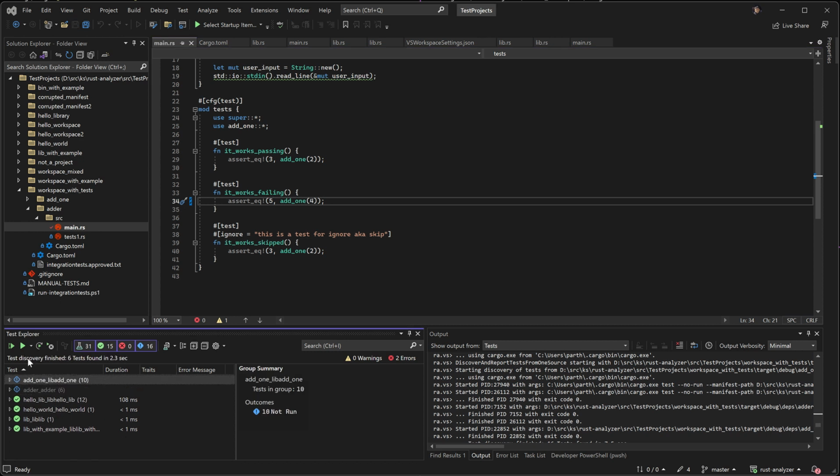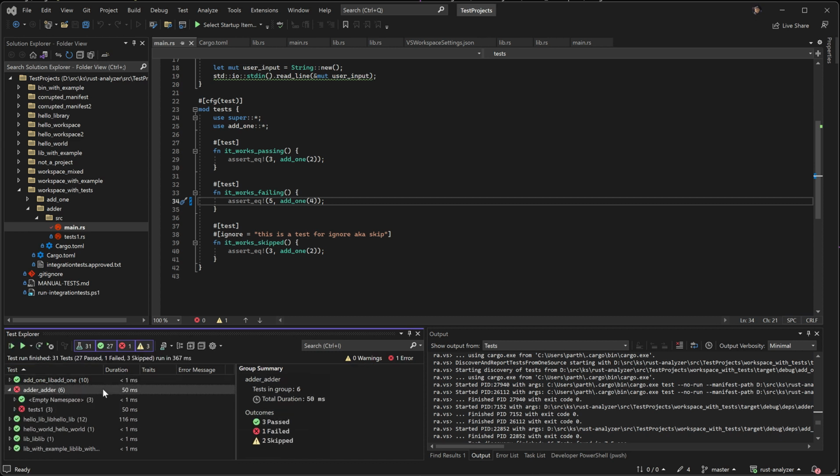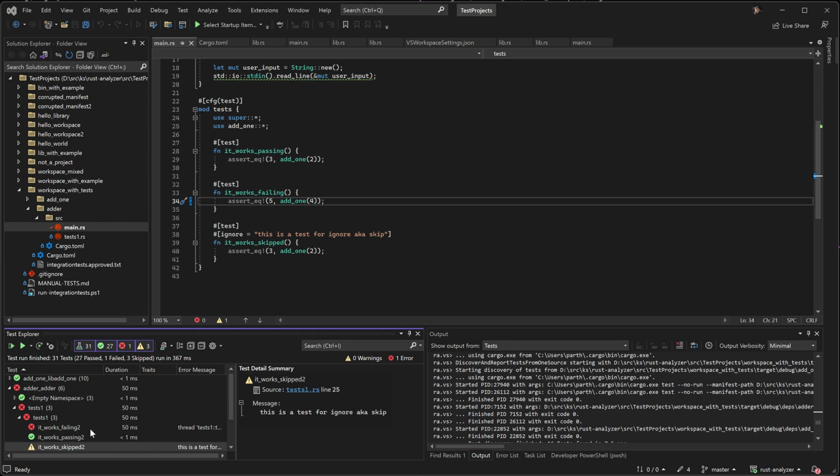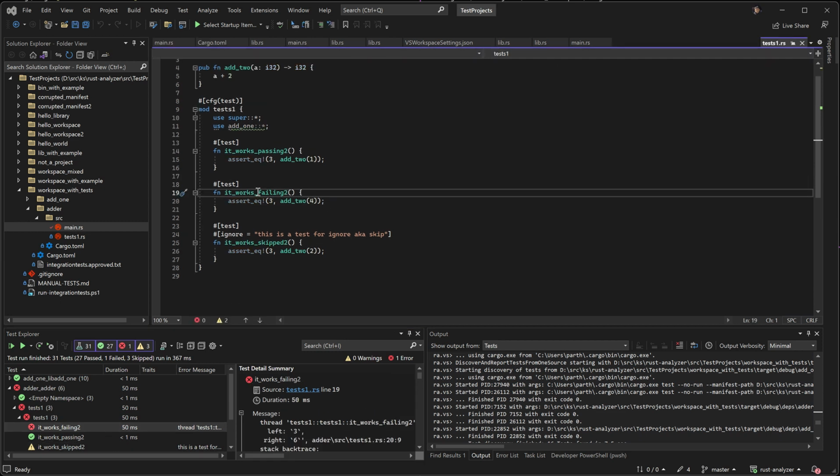Let's run them again. We should expect only one test to be failing now. They are all weirdly named because I used this as the input to my unit tests. If you add 2 to 4, ideally, if the math is right, you should get a 6.